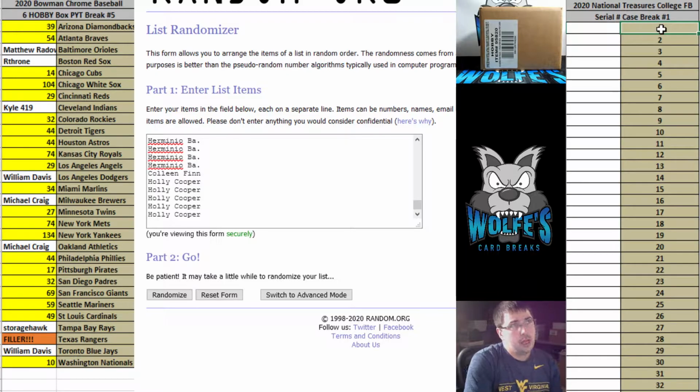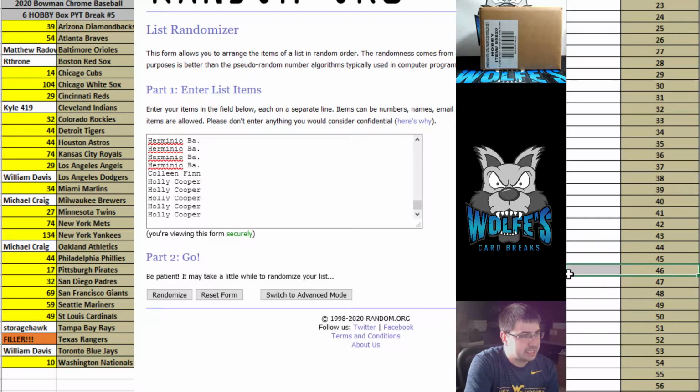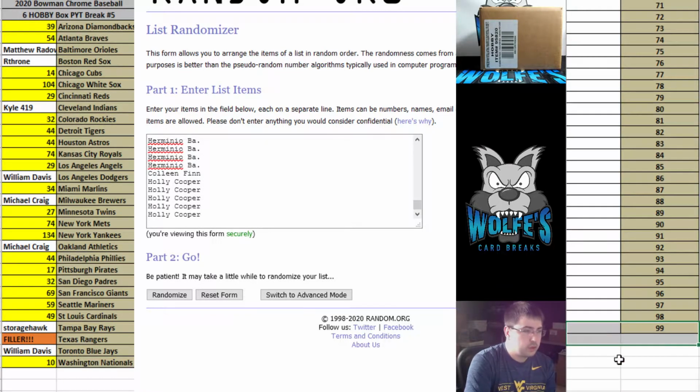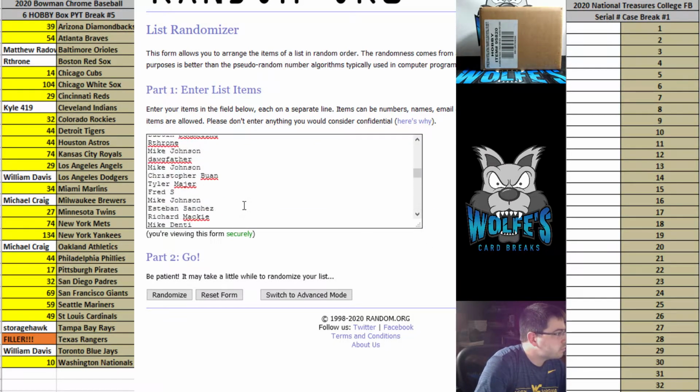So if it's card number 46 out of 49, it'll go 46. It's exact left side. So if you have the 99 spot, the only thing that you can hit is the 99 out of 99. Okay, exact left side serial number. All right, if it's a redemption, we go based off the card number like we normally do, exact numbers.